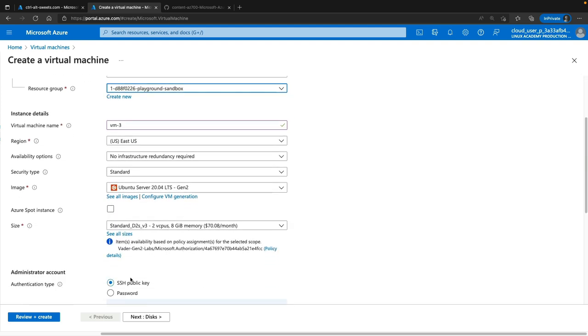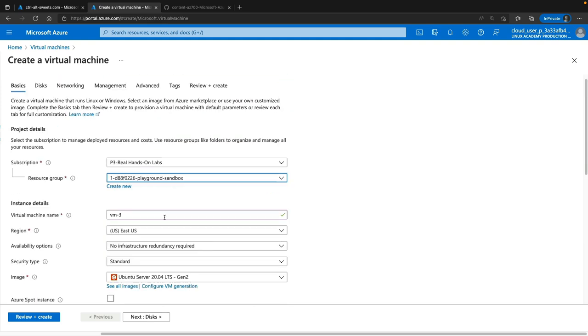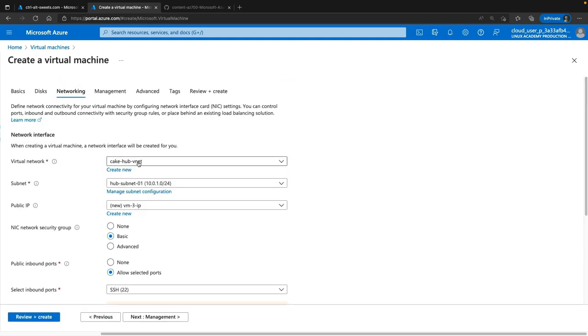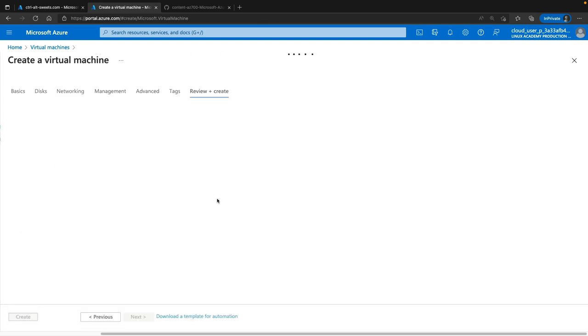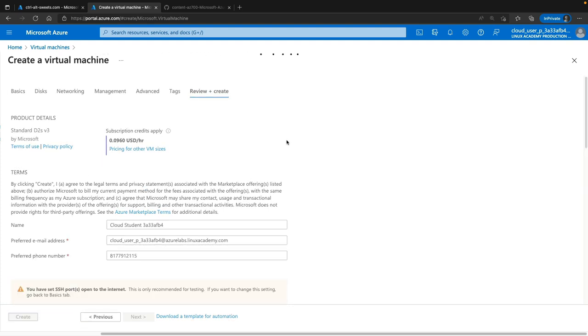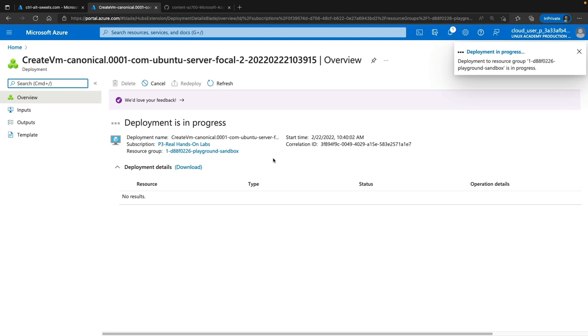Ubuntu server is good. And we are going to go ahead and download our SSH key just so we can create our machine. Let's go to networking. And it is attached to our Cake Hub VNet. Very good. After validation, let's go ahead and create our virtual machine. Now again, this will take about a moment to complete. I'm going to go ahead and click on Create, wait about a minute. And after about a minute or so, we should have a new A record automatically added for VM3. I will once again go ahead and pause and come back in a moment.